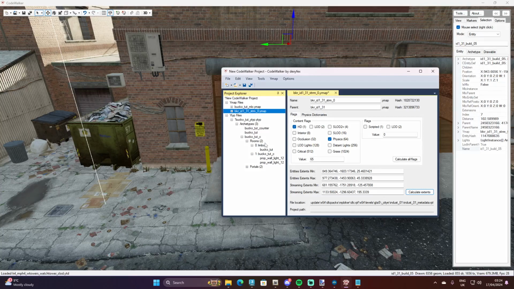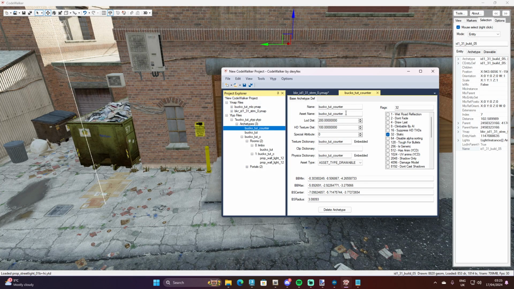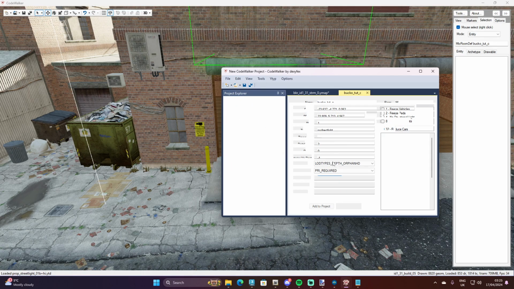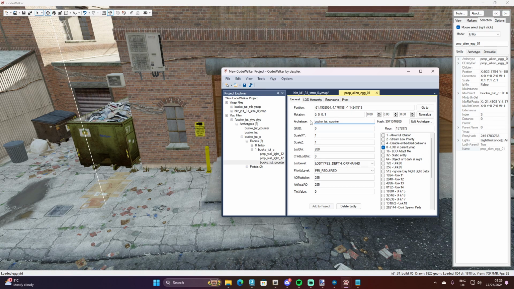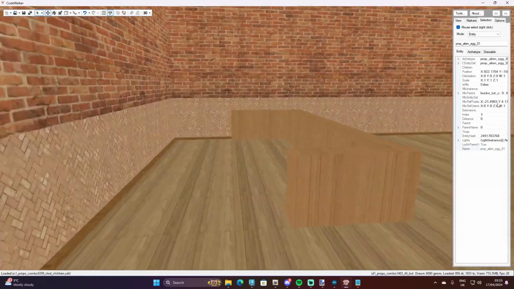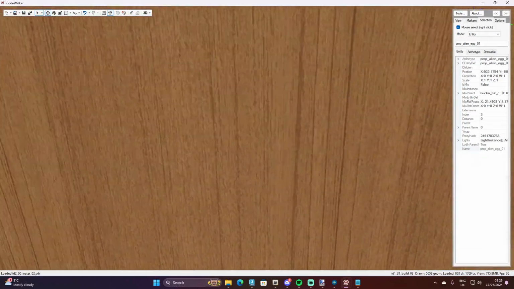Now when it comes to your counter, on your YTYP, copy that, and where the lights are will be on your collision. Click on that, click on new entity, paste that into there, copy your rotation, paste that into your position, and now that will be lined up exactly where you had it in 3dsmax.